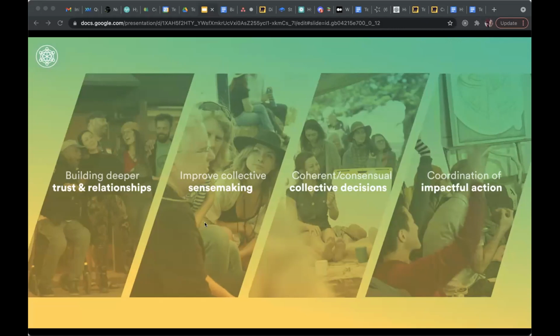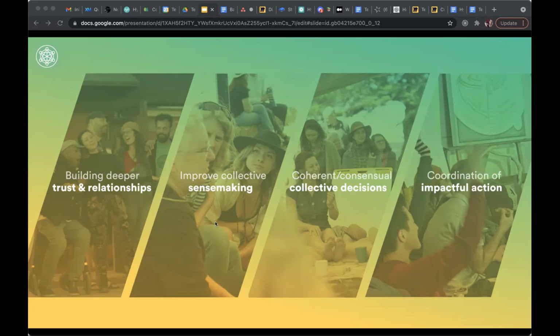With that shared understanding of reality, we can move forward and make decisions together about what is the best way to take action here, to care for our community, to steward shared resources, and make all kinds of decisions as a community. And those decisions get us towards coordinated, impactful action. Once we make the decision about how we can be caring for our communities, we can all take that action together because we've created this coherent field of trust and understanding.